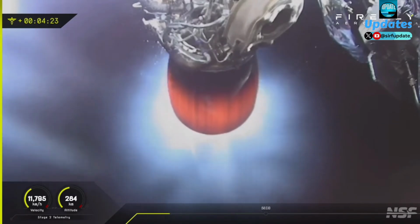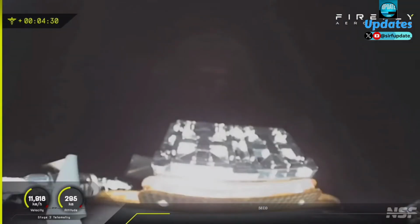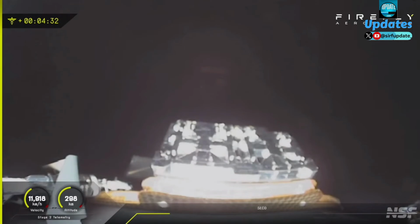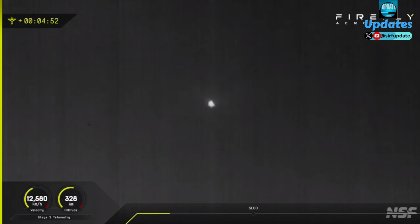Now, a lot of times we see the little ice sort of coming off. You see little pieces of ice and stuff like that. Remember, all this is chilled down, and ice does build up. I think it's little pieces of fog that it's taken with us. This looks like it's the forward-facing payload cam. It is, I believe. That is a payload right up front, I think. Excellent. But yeah, all that ice gets nominally either melted on the way through the atmosphere or shaken off during flight to where that added mass isn't any hit to stage 2. Makes good sense. It's something we see on a lot of launches.